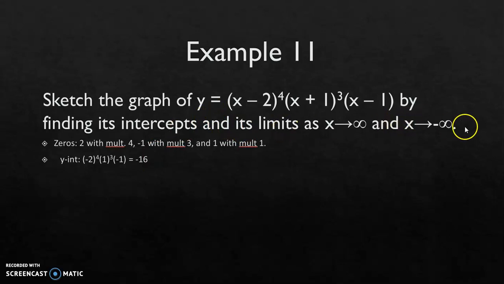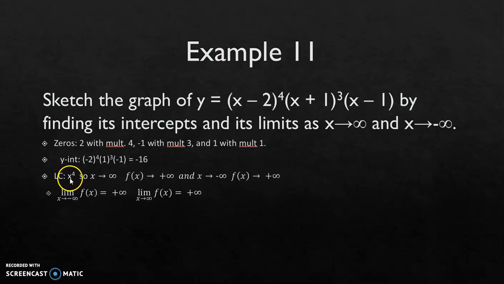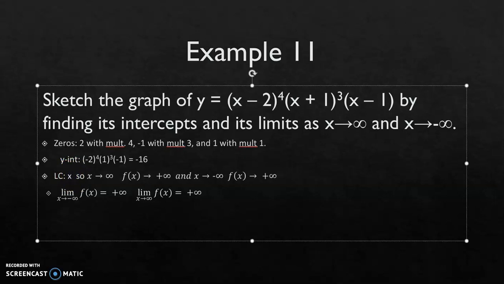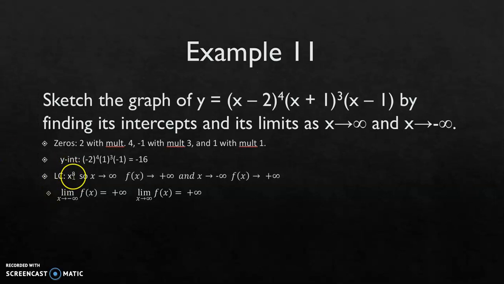Next, I need to investigate these limits as x approaches positive infinity and as x approaches negative infinity. And you may recall doing this when we talked about end behavior of a function. Remember, we look at the leading term, which will be x to the 4th times x to the 3rd times x to the 1st, which is x to the 8th. So let's write our end behavior out like we used to do in pre-calculus. What I did is I wrote my leading term down. That's supposed to be x to the 8th. I don't know why I typed a 4 there. It's an 8. So x to the 8th is my leading term.